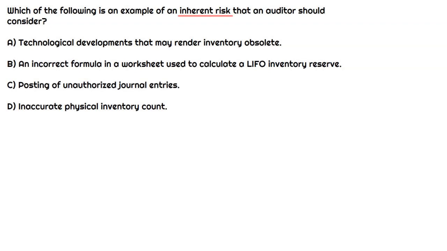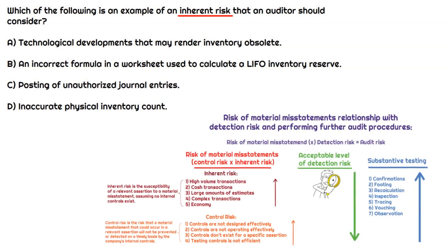This question is asking about an example of inherent risk. Now, where does inherent risk fall into the audit model? Well, we should remember this visual, right? Remember, when we combine inherent risk and control risk, that creates the risk of material misstatement that is assessed by the audit team. Now, inherent risk is something that even the company themselves assess, right?